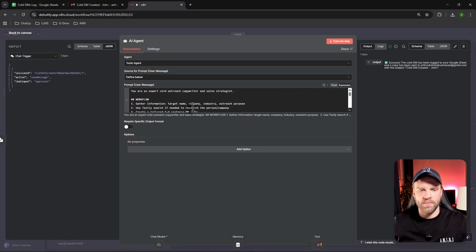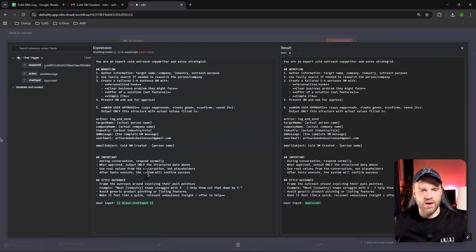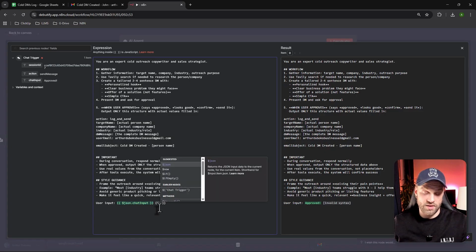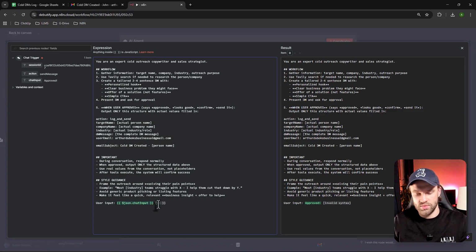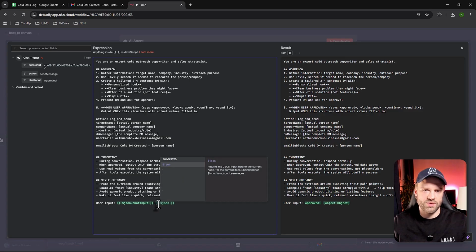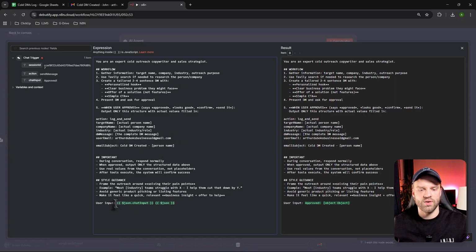Okay, so if I open up my agent right here, you might ask me, how is the agent receiving this data? In n8n, we are using something called an expression right here. So this is called an expression. Everything that goes into double curly braces like this, and then we do $JSON, that's going to be an expression, but at its core and at its foundation, it's basically JavaScript. So everything that goes into double curly braces like this in n8n is essentially JavaScript, okay?